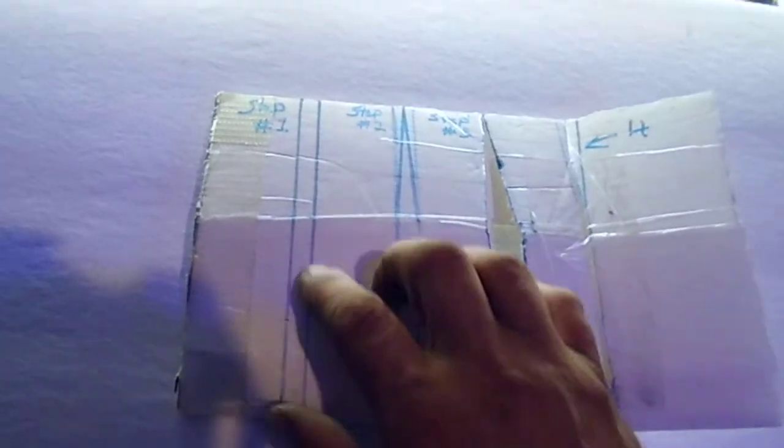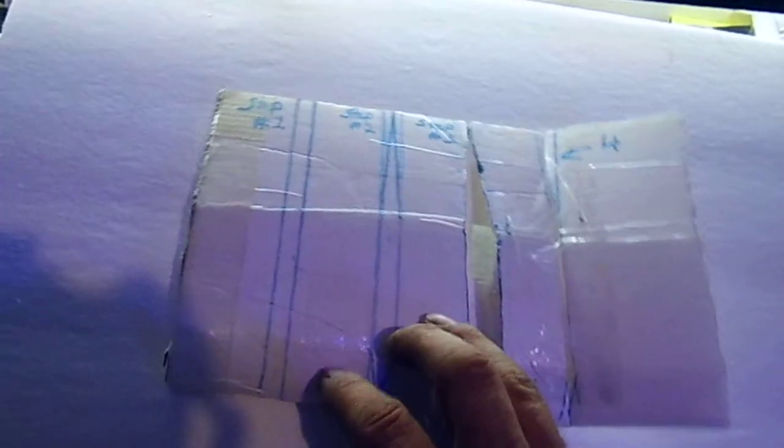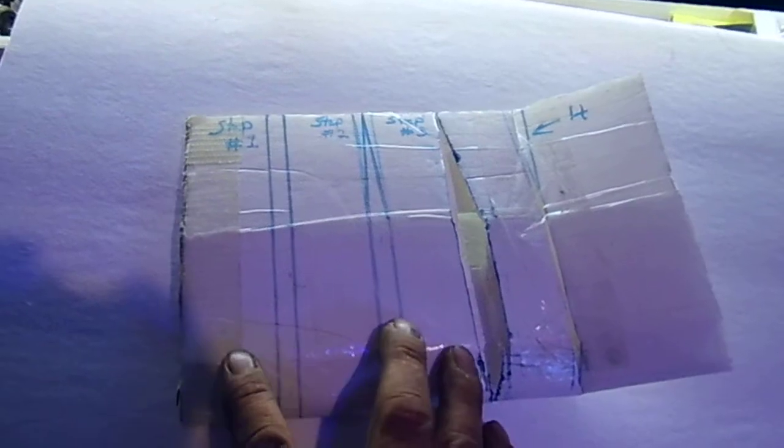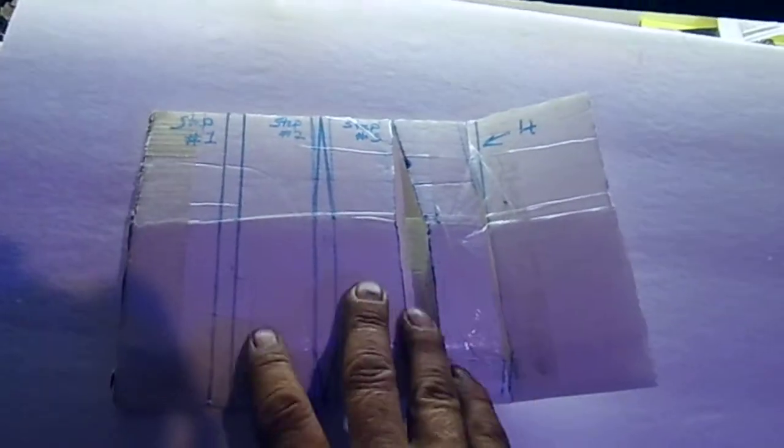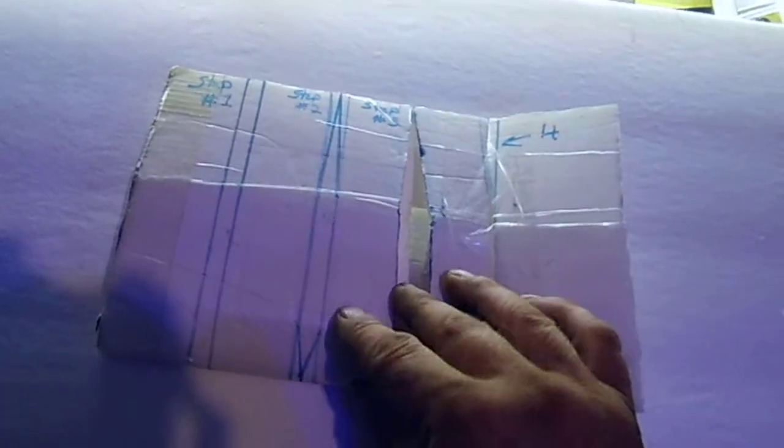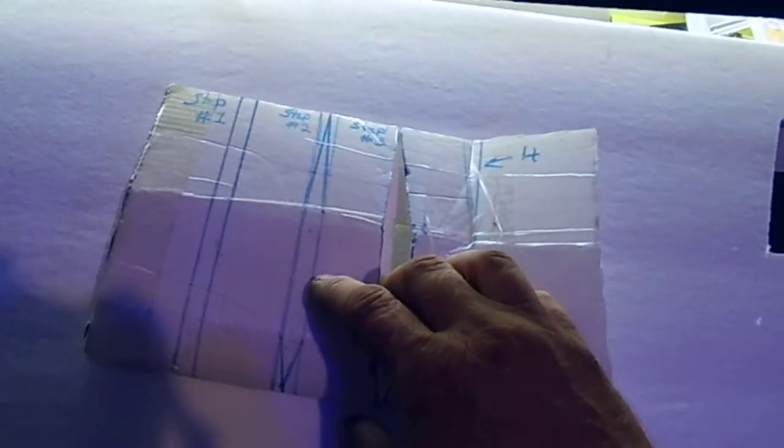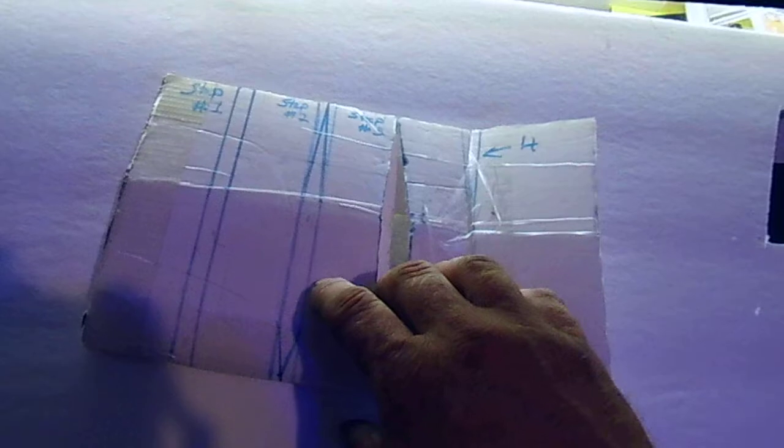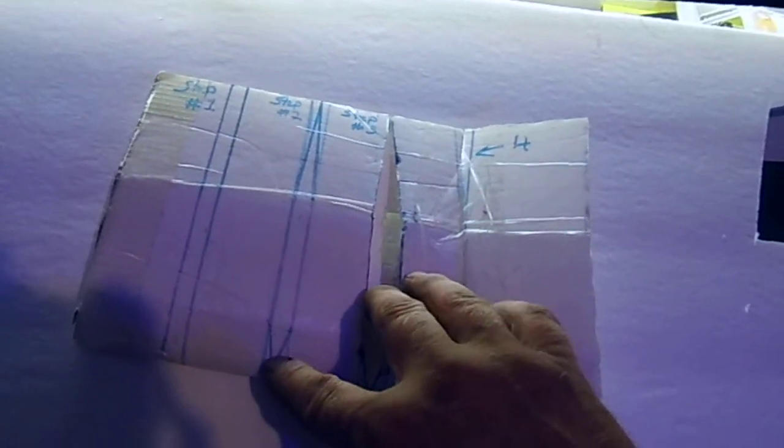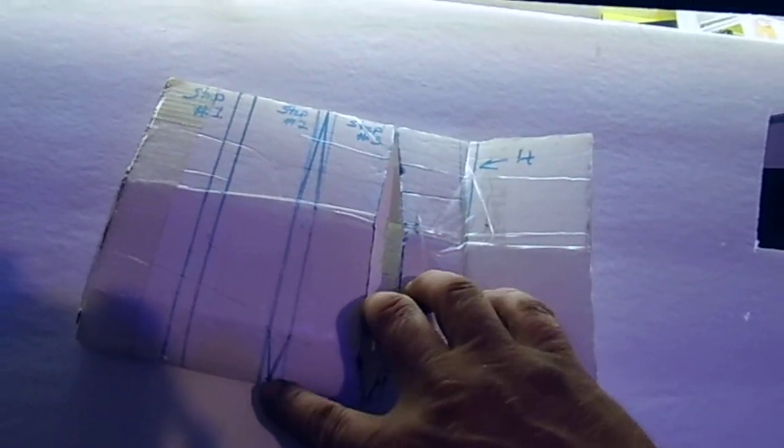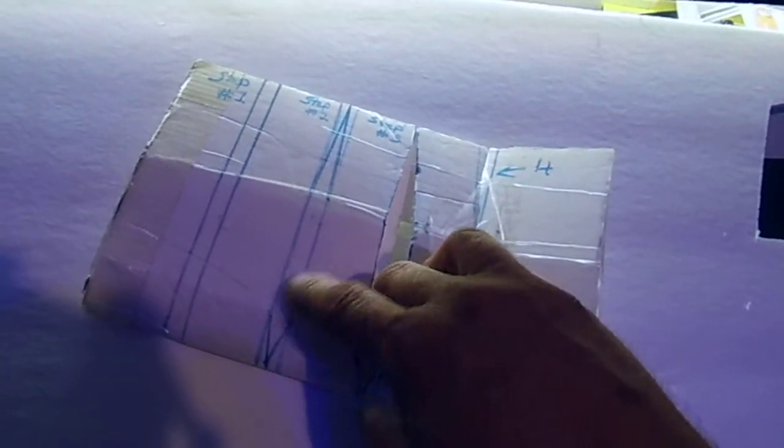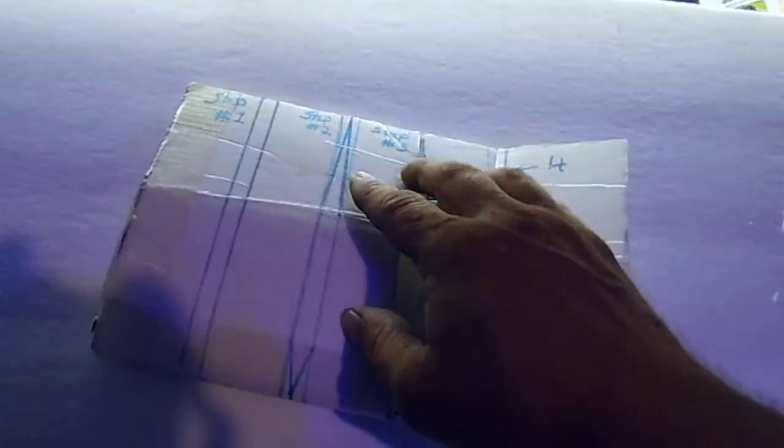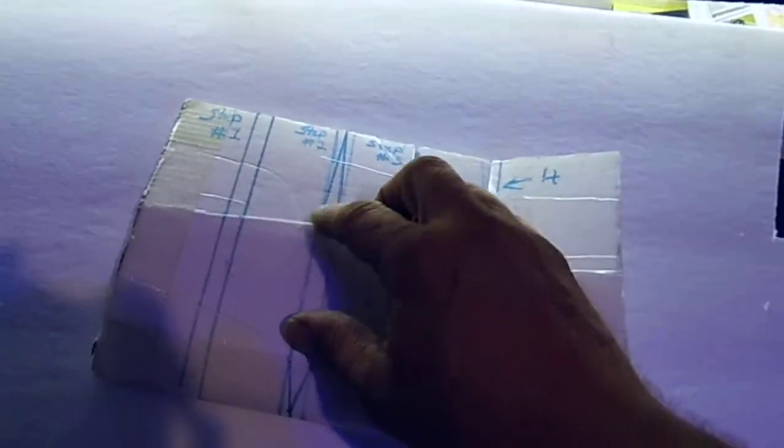Normally for wingtips I go for about three-eighths of a dihedral. Measurements on each side and two inches off to the edge. And after I get those lines put down, just at the apex of the cord, the highest point of the cord, I put a line from the center of my two lines there and go up at an angle. Do the same down here all the way up to the highest point.